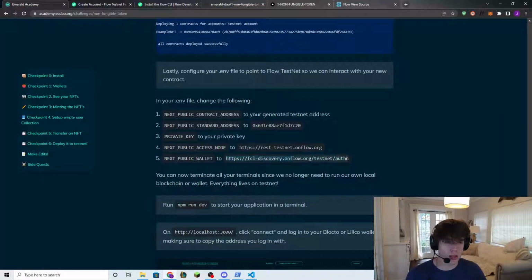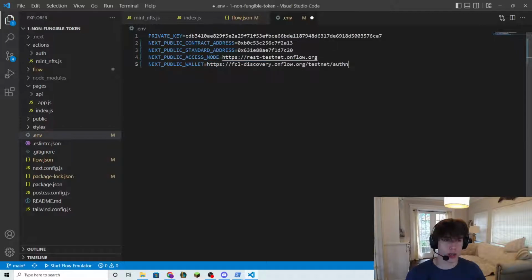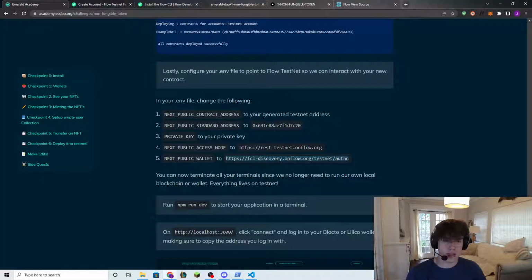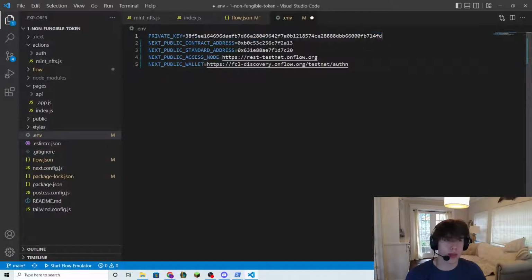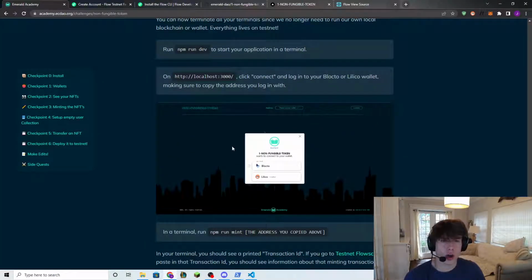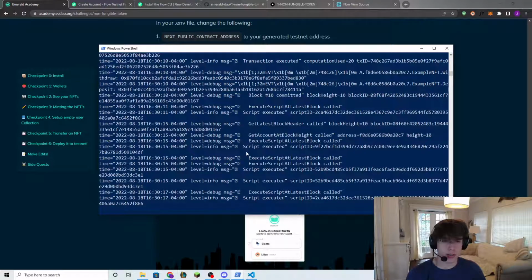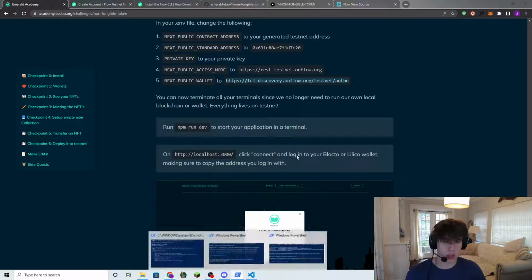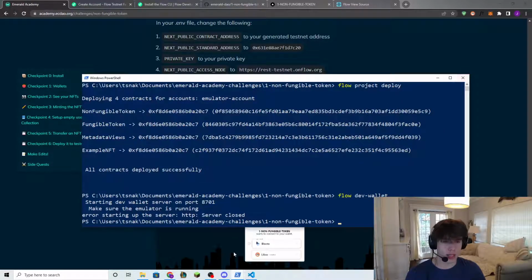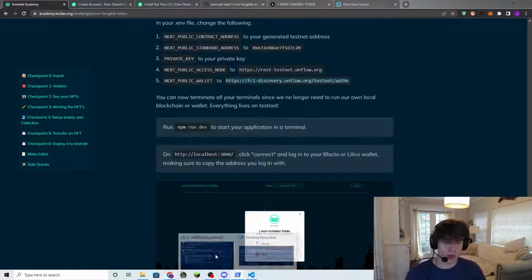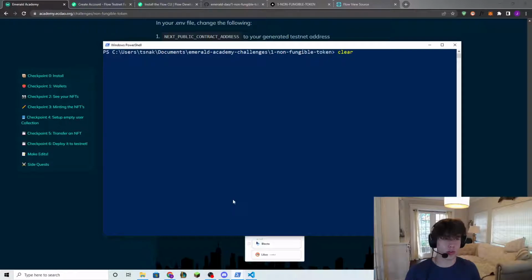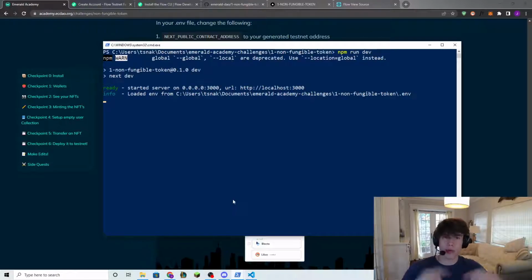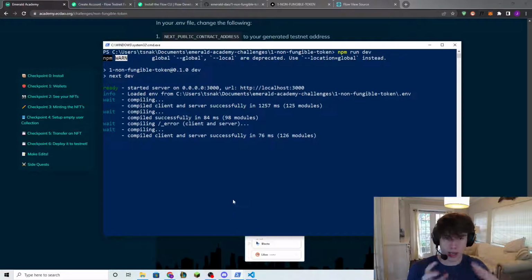And change our wallet to look at FCL discovery instead of the local Flow dev wallet. And then we need to change our private key to your generated private key. So here's our private key, and we're going to paste that right here. And that's going to allow us to mint NFTs when we type npm run mint again. Okay, so let's cancel out all our terminals. We don't even need them anymore because we're not using a local emulator. We're not using a local dev wallet, so we don't need that either. Let's cancel that out. But what we do still need is our Next.js web server. So let's run npm run dev again.